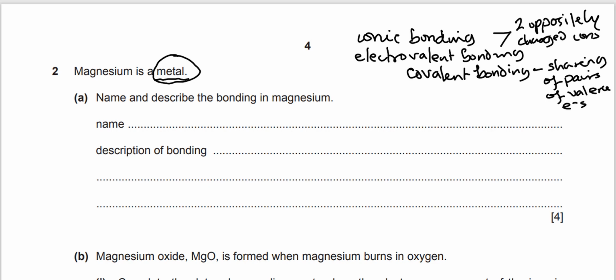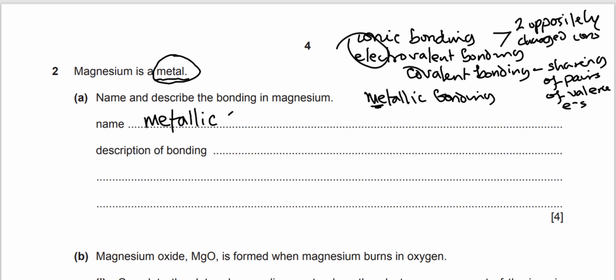Fine. And we also have metallic bonding. This one occurs within metals. While these two, ionic and covalent bonding, will lead to the formation of new products, metallic bonding does not lead to the formation of a new product because it occurs within the metal itself, right? So any metal that you know of exhibits metallic bonding, right? So since magnesium is a metal, then the bonding in magnesium is metallic bonding.